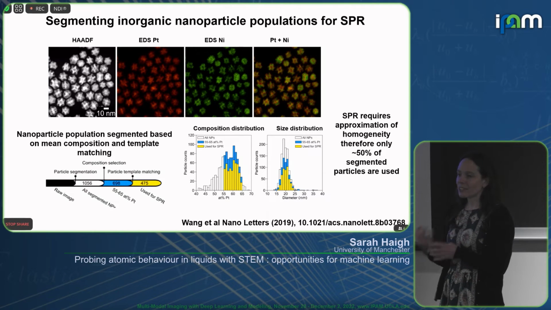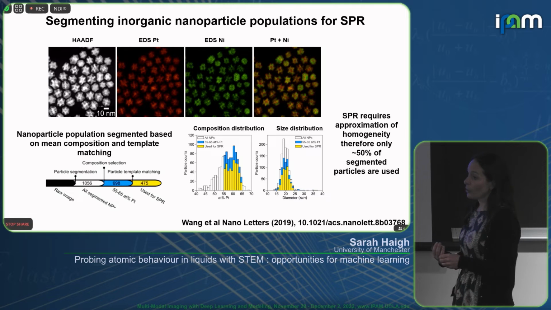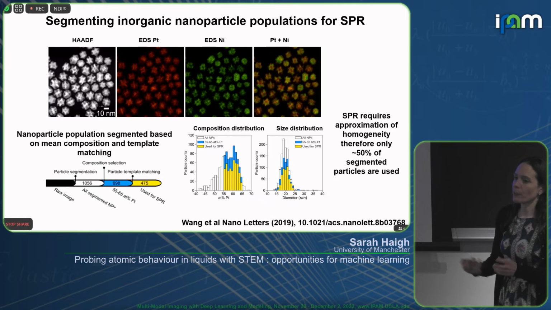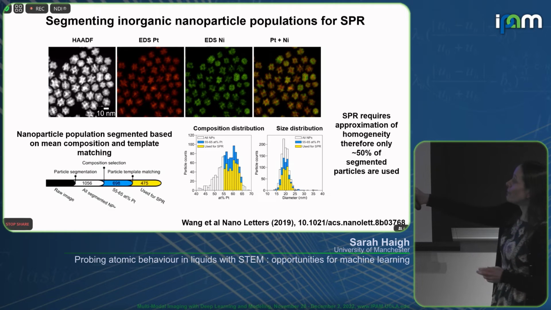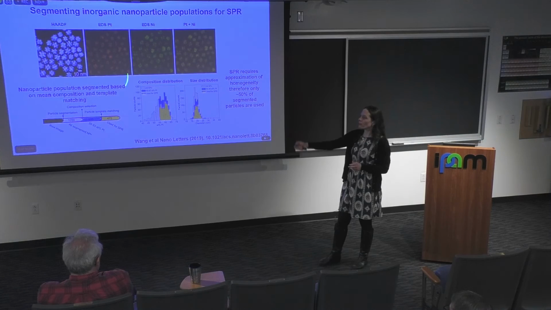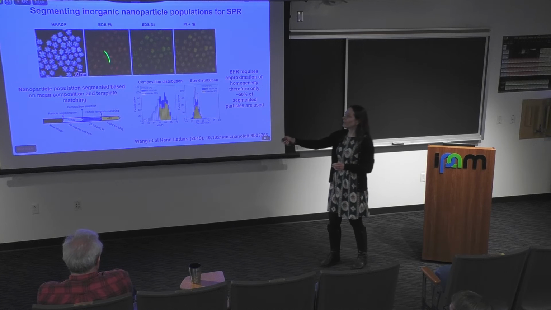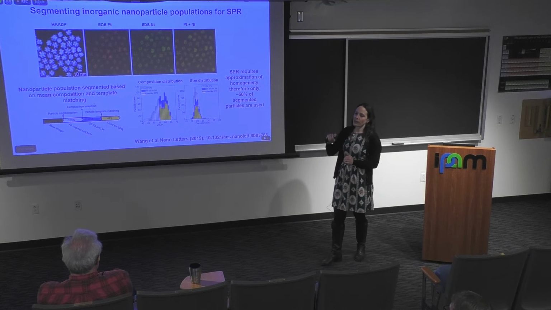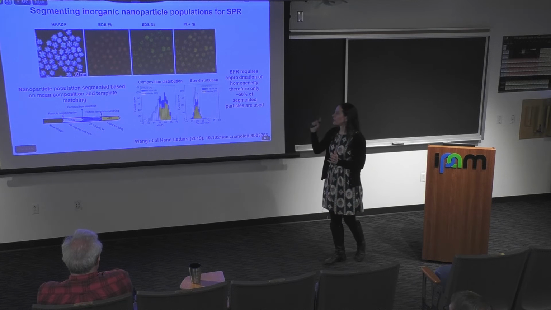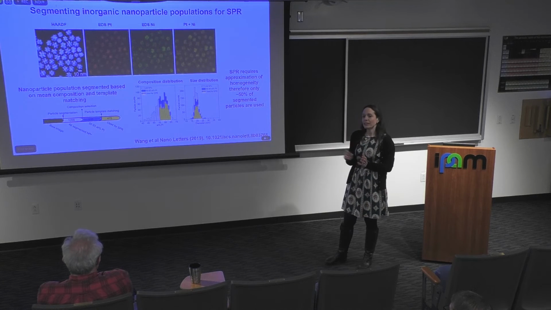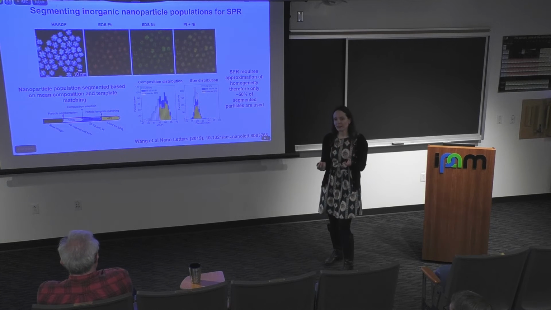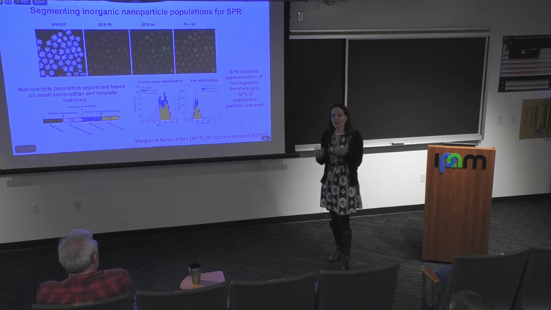However, that still requires a relatively high electron dose, and that is also true in a lot of tomography. We are limited, even for imaging. This is an image of lots of different nanoparticles. You can take one of these nanoparticles, you can rotate it to many different angles, and you can end up with a three-dimensional reconstruction. I'll show you that in a minute. However, if you want to take an elemental map, elemental mapping takes orders of magnitude more electrons to create enough X-rays to create an elemental map.